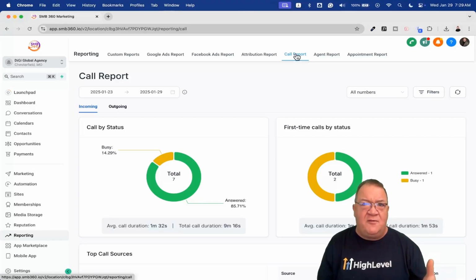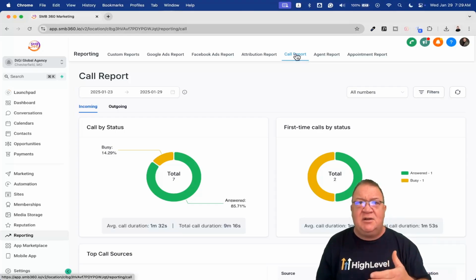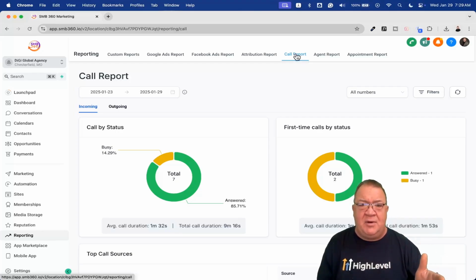But giving them a call volume really helps them understand the level of people calling in to that particular HighLevel platform. Now keep this in mind. They're calling the HighLevel number. For these, most likely are going to be new people, not necessarily current existing customers, because current customers may already have the direct business phone number, whereas new customers only see what's publicly visible, and they're going to be calling the GoHighLevel number. So anyway, that's just something that is a good benefit, is being able to put a GoHighLevel number and show how many inbound calls and do that type of call reporting.